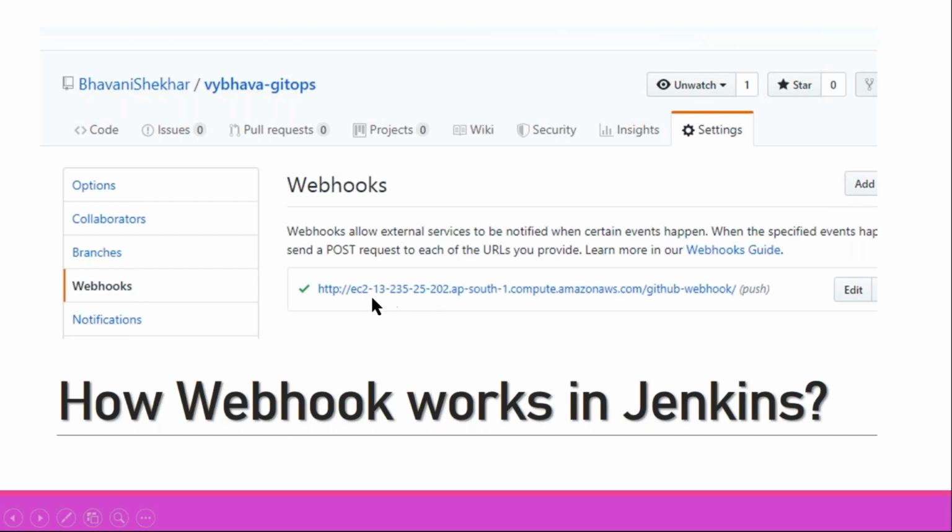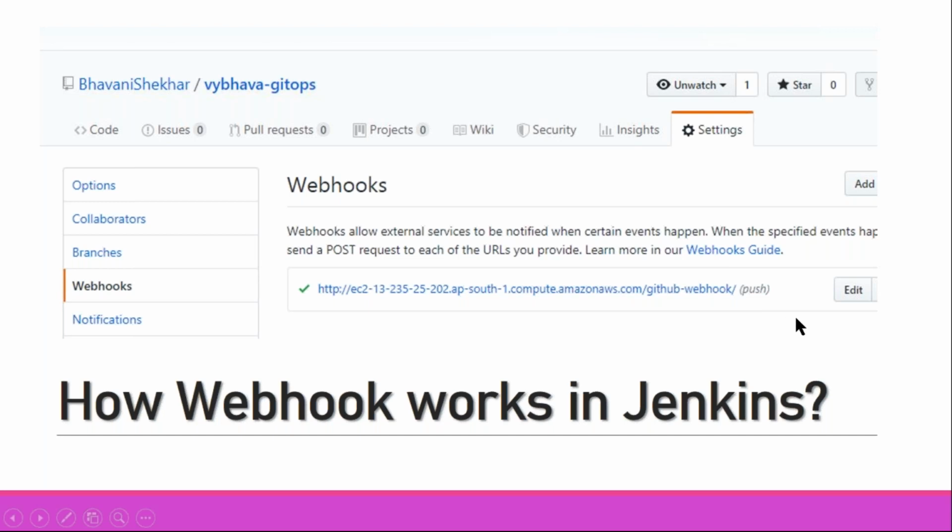So I have added this. This was the old one. Whenever you are connecting to the Azure URL you have to give it, and at the end you have to use github-webhook. This is what is required. When this URL is up and running, you will get a right mark here. If you are not able to connect to this URL, you will get a failed, cross mark, or red color. Note that whatever repository you are going to connect to is a public repository. So these are the important prerequisites to create a webhook configuration on your GitHub.